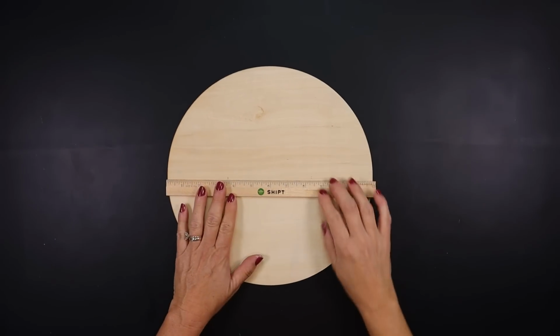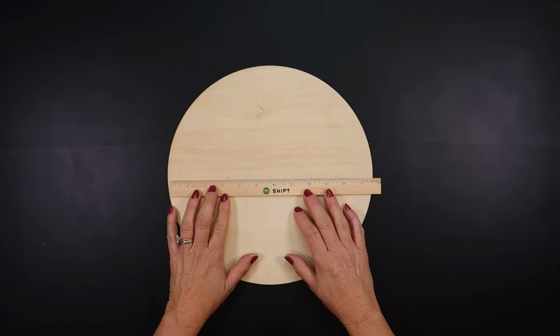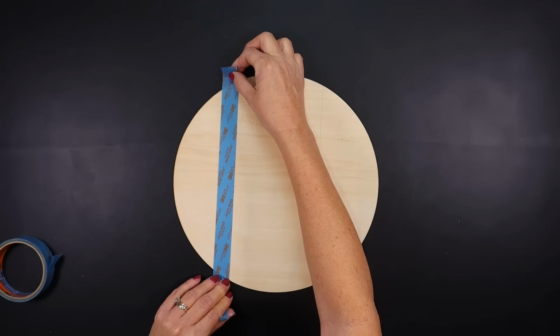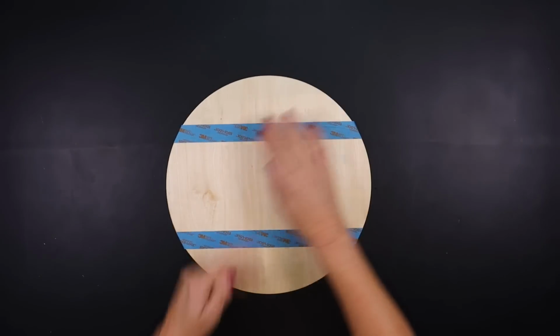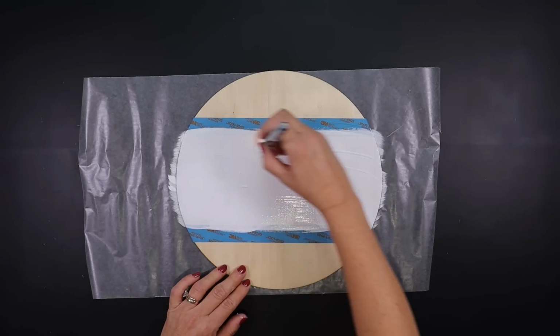Using a wood round that measures about 11 3/4 of an inch, and sometimes if you're lucky you can find these at Dollar Tree, I'm going to measure from the left and make a mark at 3.5 inches and 8 1/4 of an inch and make a line. I'm going to place some painter's tape on each of those markings so that I can paint the center with a white acrylic paint. This will only take one coat, and I did make sure that it was dry before I removed my painter's tape.